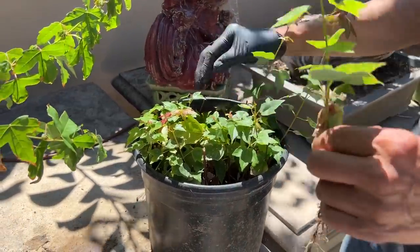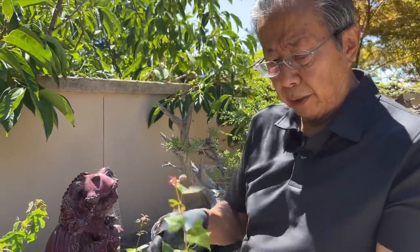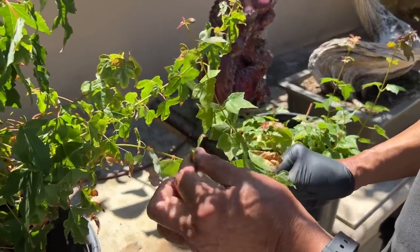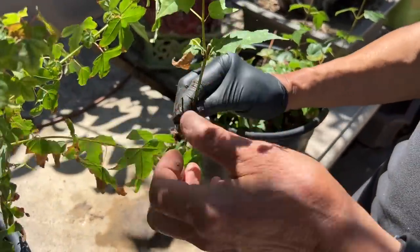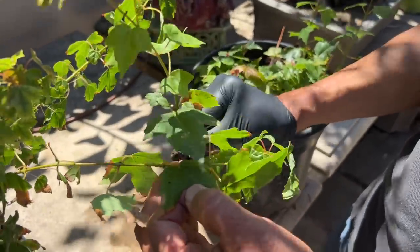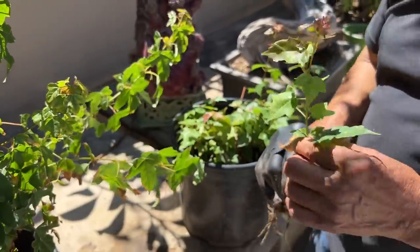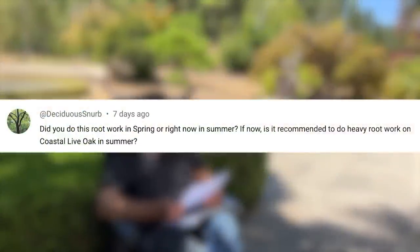Anyway, here I have at least 25 trees just sitting down rooting from scraps of my 25-year-old trident maple. This is a very good variety — comparing this one with this one, the seed-grown variety has much more glossy, thicker leaves, and I've found the leaves tend not to dry out as much in the summer. There are a lot of fine-tuning things you can do in growing your tree.